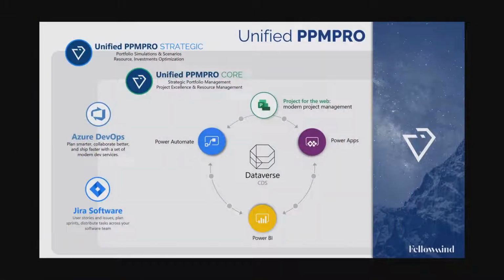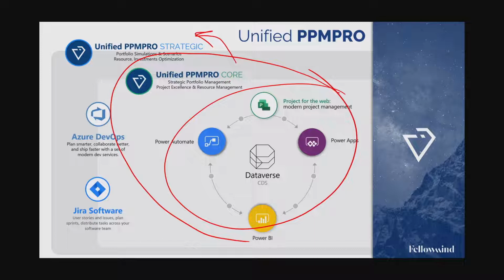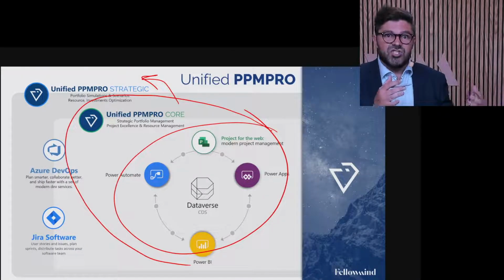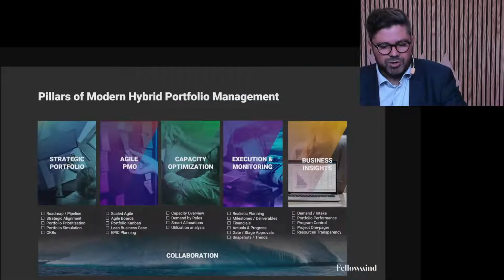So what our customers usually do is start with the basic or the vanilla approach. The vanilla approach can also cover what we call the Unified PPM Pro Core. And then when you go to a more advanced PPM, you jump into a Power Apps plan license. It's gradual: you can start slow, with a very basic or simple but powerful solution, and then move on according to your needs.